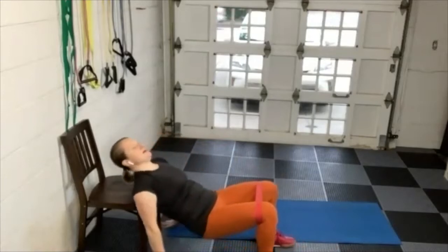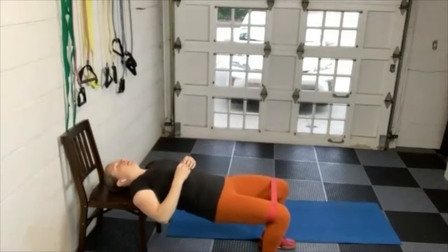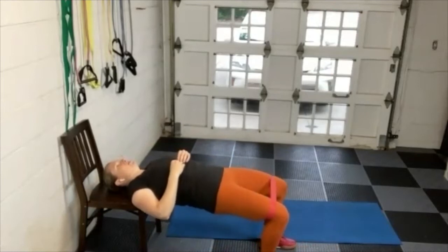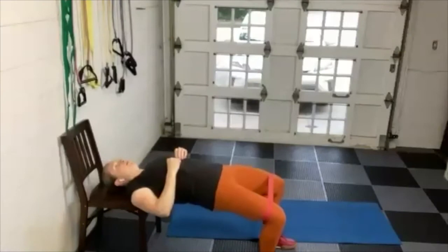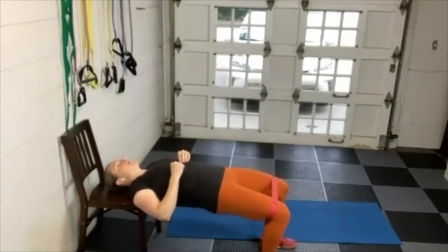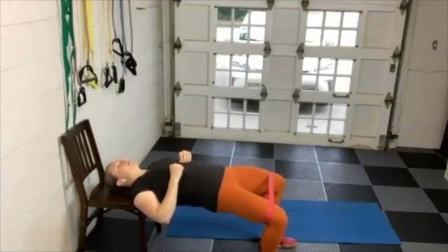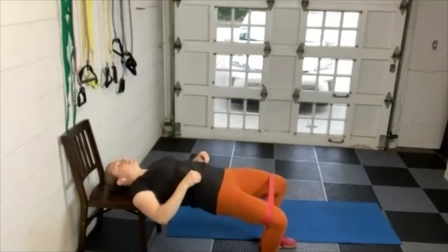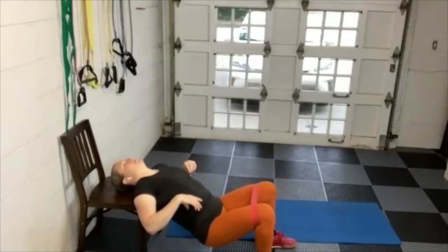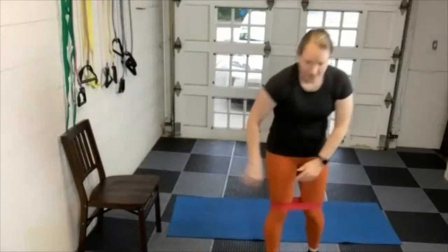And back up on that chair. So we're gonna do regular paced hip bridges with the three pulse against the band. And one, two, three, two, three, and three, and four, one, two, three, five, and six, last two, and seven, last one, and up. Okay. All right, made it through.